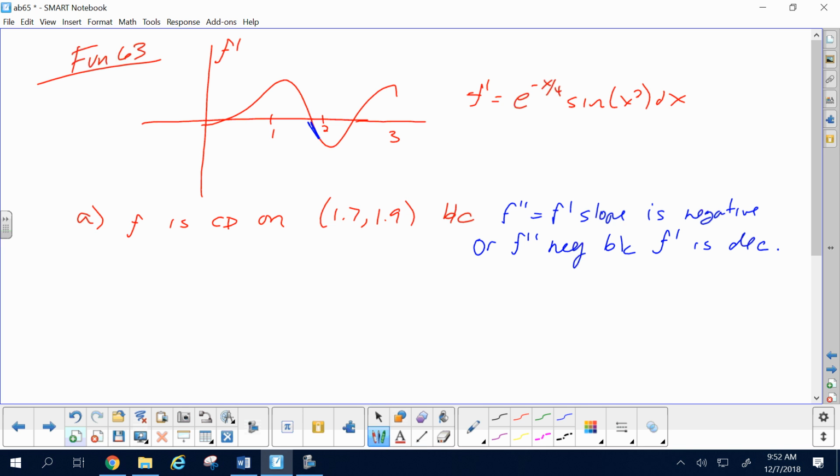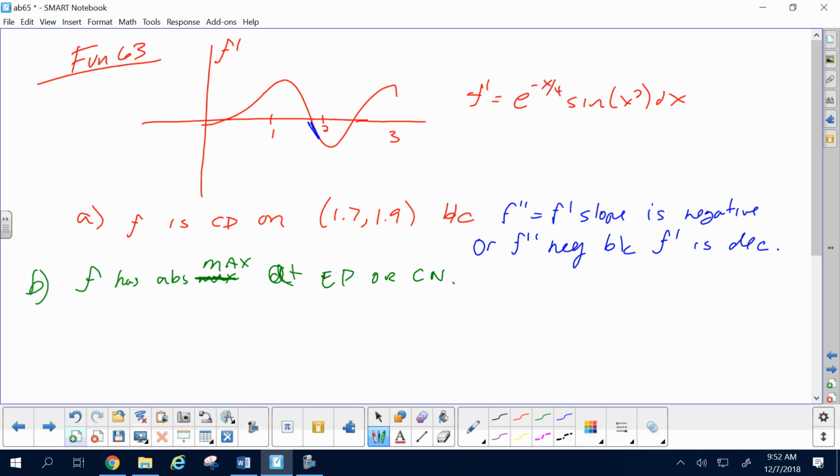B. Use the graph and where the graph is concave. That's A. Find the value of x for its absolute max. Okay, so what did you start with? EVT, yes. F has an absolute extreme, but does it just say max? You could say extreme or max, depending. At an endpoint or a critical number, right?